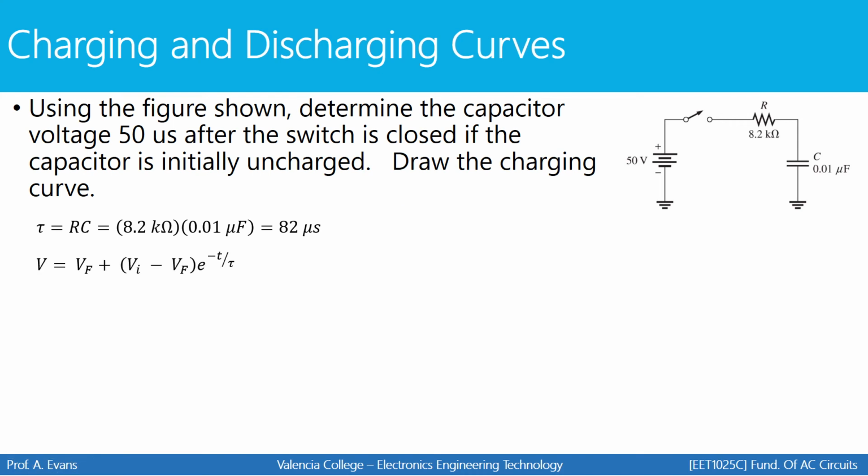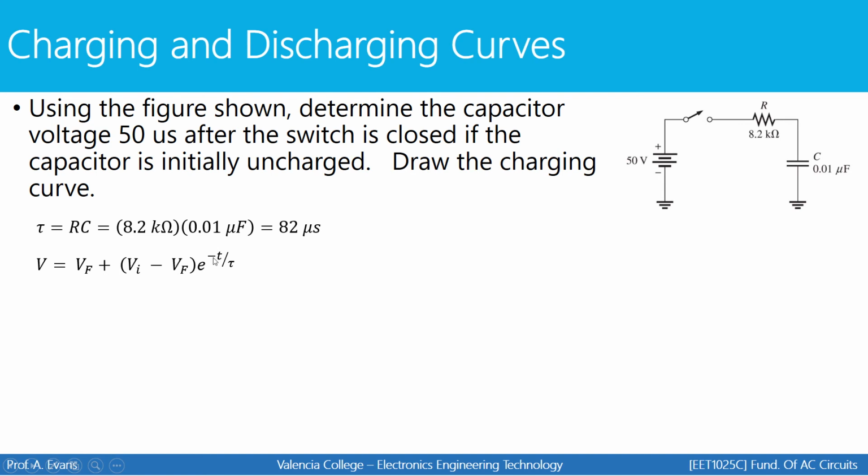Next, we're going to use our voltage equation and plug in what we know. So here are some things that we know. We know that the capacitor is initially uncharged, so the initial value has to be 0. The final value for the capacitor is related to the source. The capacitor can be charged only as great as the source that's being applied. So if the switch were closed long enough and the capacitor was able to fully charge, the largest level, or the final value of voltage, that this capacitor will charge to is 50 volts based on the source. So we know that V sub F is 50.